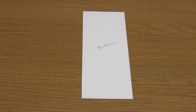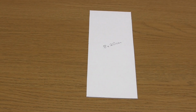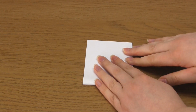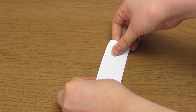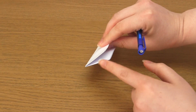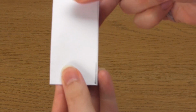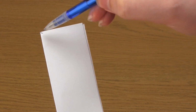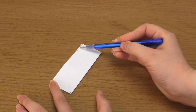Okay, so the first thing we need to do is to make the template. I started with a piece of paper measuring 8 by 20 centimeters, which is about 3 by 8 inches. You need to fold the rectangle in half and then in half again. With the folds along the left and bottom edges, draw a curve like so. This curve needs to go from the top left corner to the bottom right corner. Try and turn the line into a vertical line as it nears the bottom right corner. In other words, above the bottom right corner, the line should be vertical for at least 1 centimeter or so.